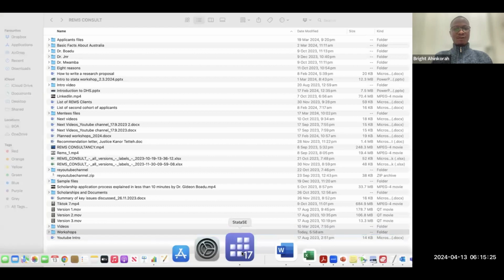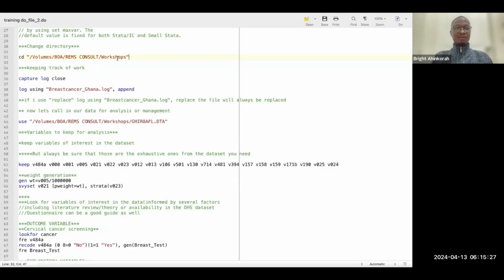I come back to my do file, and assuming there was nothing here, all that I need is two inverted commas. So I clear what I have. I have already copied, so I just paste it by using the shortcut Control V, and then it comes here as the directory I am going to use. So this is where the data set is located. This is where my do file is also located.